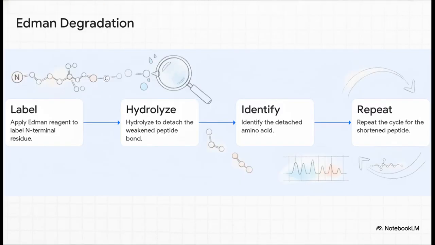So you might be wondering, how do scientists actually read this linear blueprint? Well, they use a process called Edman degradation. Because a polypeptide chain is read from one end, specifically the free amino end, or N-terminal, scientists use a special reagent to label just that very first brick. It introduces a specific instability into just that first peptide bond, which allows it to be hydrolyzed and detached without cleaving the rest of the chain. You identify the piece you just chopped off, and then you just repeat the cycle. It's this brilliant, automated way to read the sequence step by step.